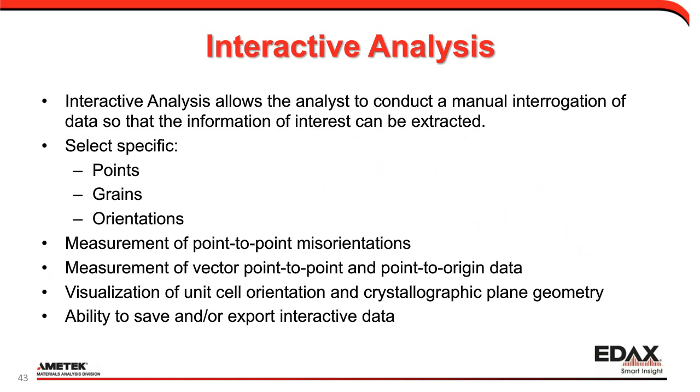And this interactive analysis is pretty comprehensive. Again, we can do things by points, by grains, and by orientations. We can do point-to-point misorientations. We can do a vector showing point-to-point and point-to-origin misorientations. We can visualize the unit cell. We can visualize the crystal plane geometry. And this can all be saved and exported for further analysis as well.